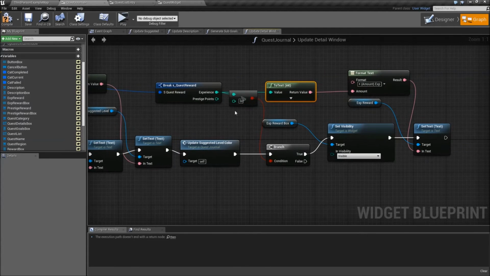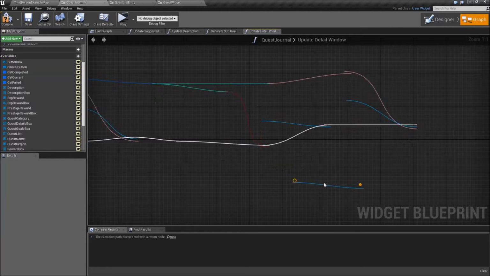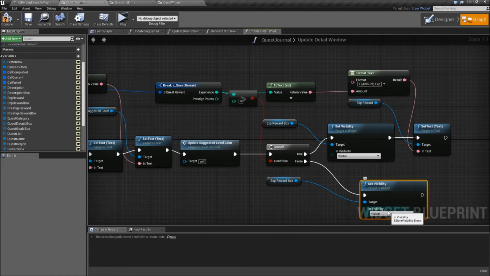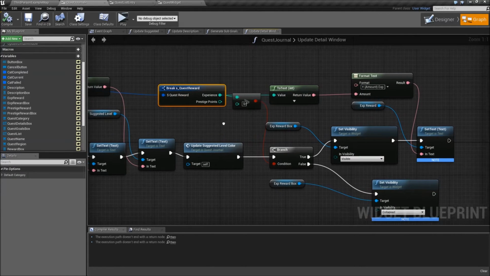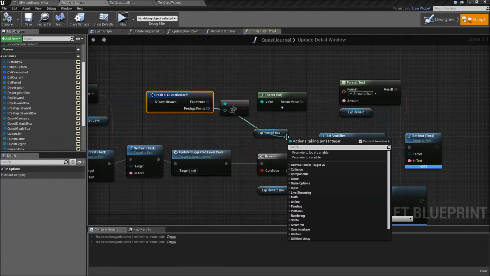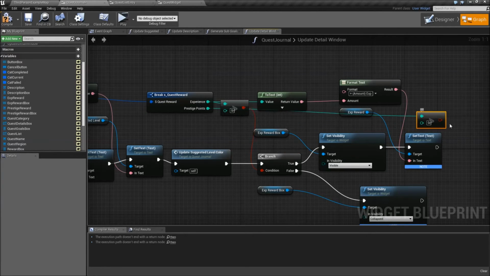If our experience is equal or less than 0, we will copy over the EXP reward box and set visibility node, but we will set that to collapsed. Right? After we set that for our EXP, we want to do the same thing for our prestige points. So let's check whether that's greater than 0.